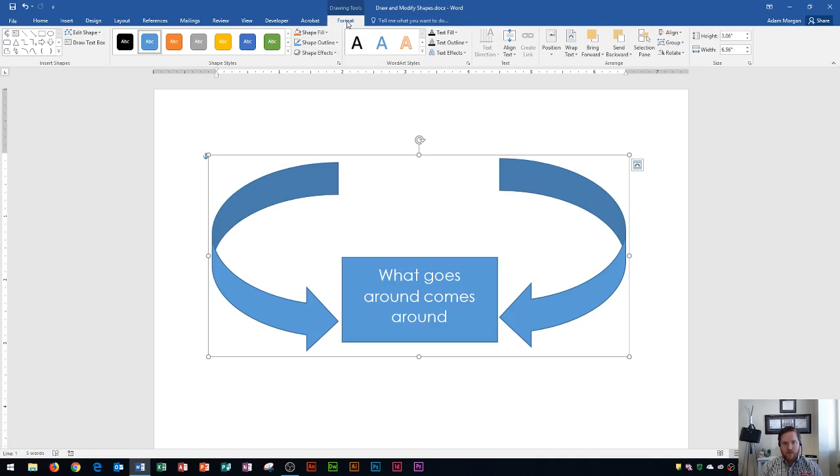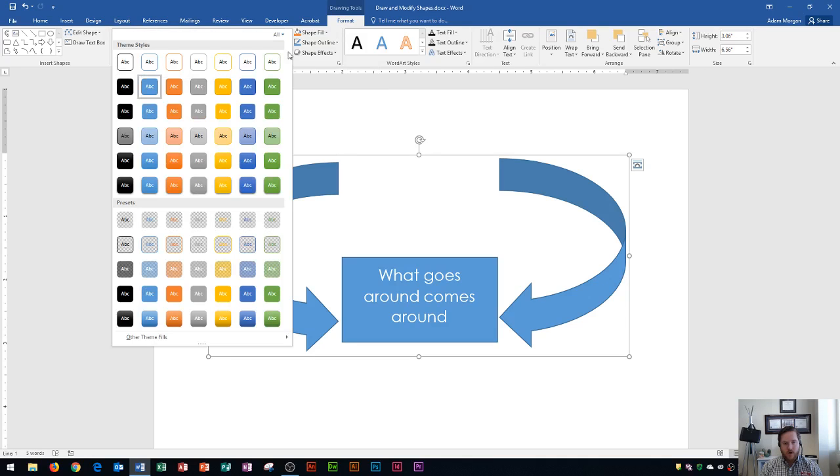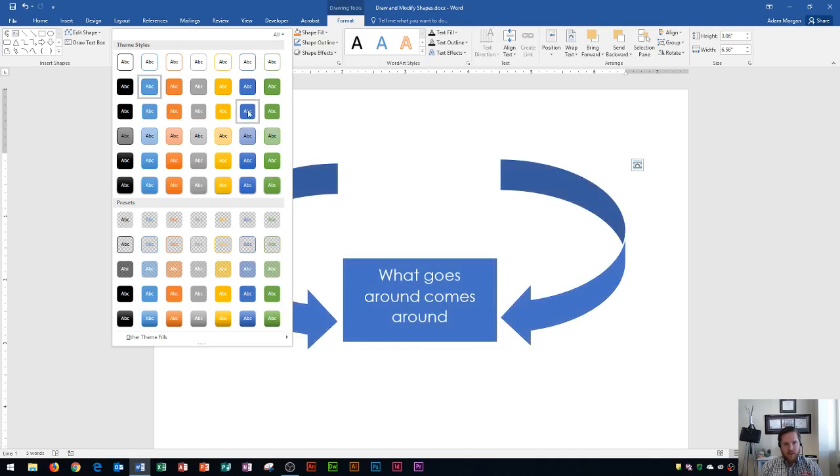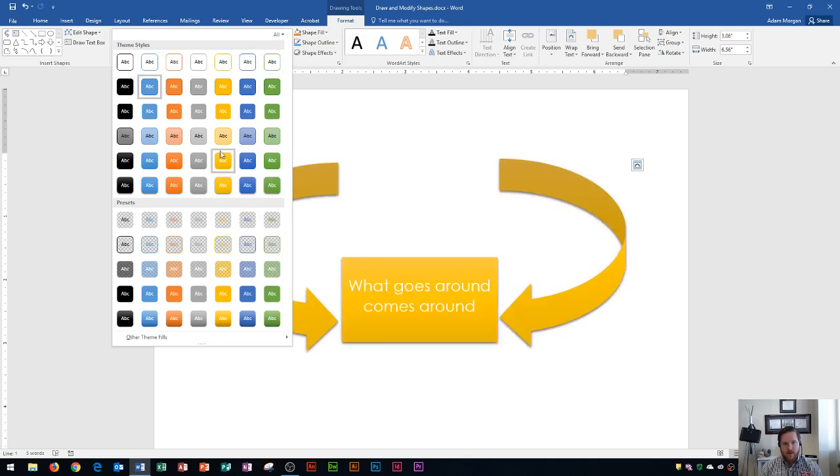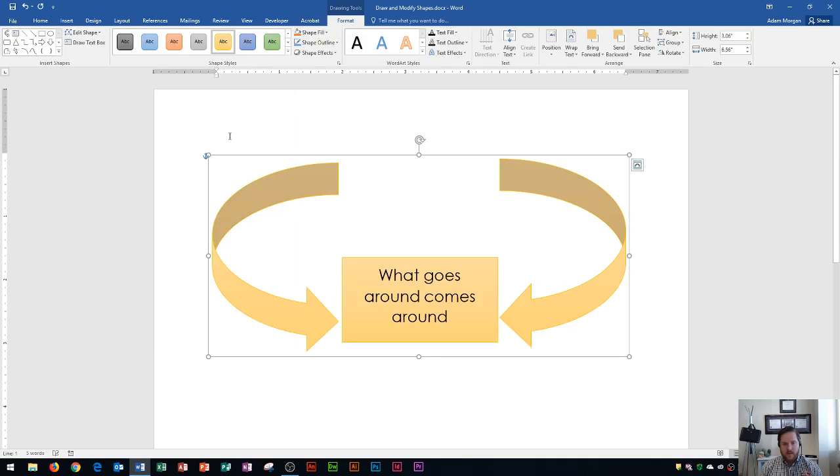Alright, so let's go ahead and change the style of this shape. So let's go to the Drawing Tools Format tab, Shape Styles group, and you'll see a gallery of different styles and colors. Now this doesn't show all of the different styles that you have. If you click the More button in the bottom right of this gallery, you're actually going to see all of the styles. And the style that we're going to choose for this one is right here. It's this one right here. It's called Subtle Effect Gold Accent 4. And if you click that, you'll see that it affects all three of those shapes in there.